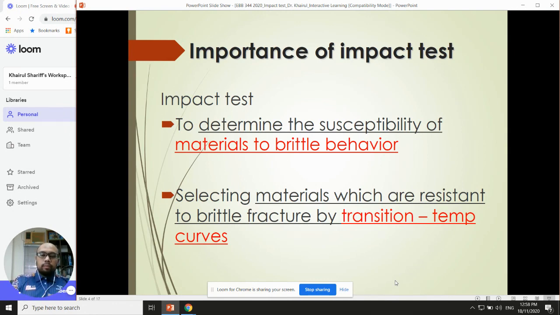When we talk about the brittleness behavior when we perform the impact test, for mechanical metallurgy there is one important graph. I repeat again, we have one important graph, what we call the DBTT curve, ductile to brittle transition temperature curve. Okay, what does this curve mean?